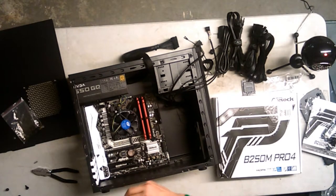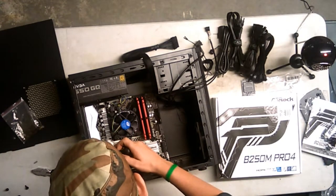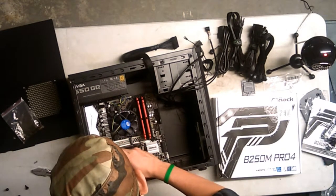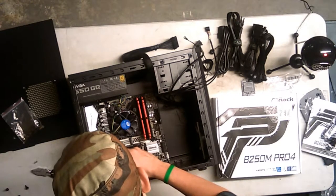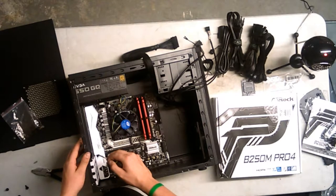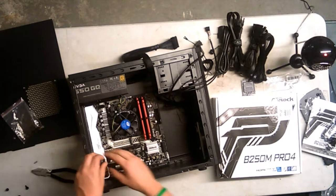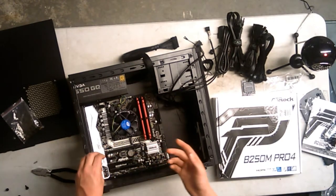Okay, let's get this in with my... That worked. I'm going to try to narrate, because I go in like, oh wow, why is it doing that? And none of you are understanding a word I'm saying. That's fine. That's dandy. The case prepping and the motherboard prepping is all you should really be worried about. Make a review of your PC. That's what I'm going to do.